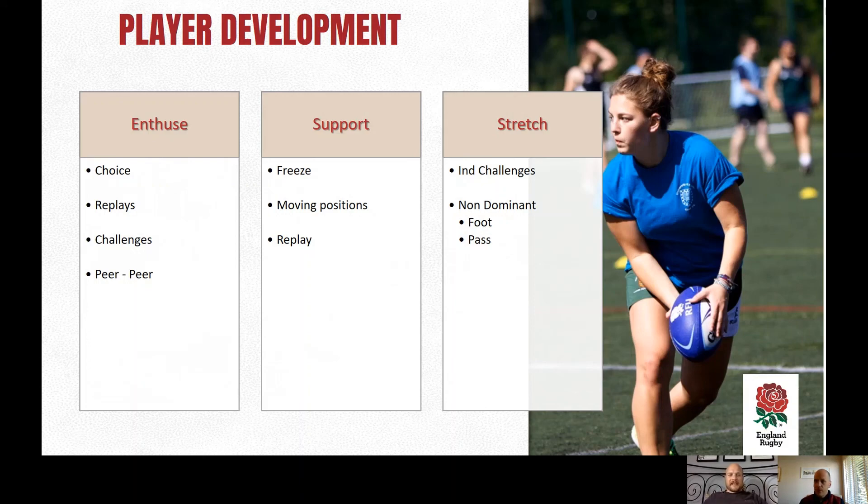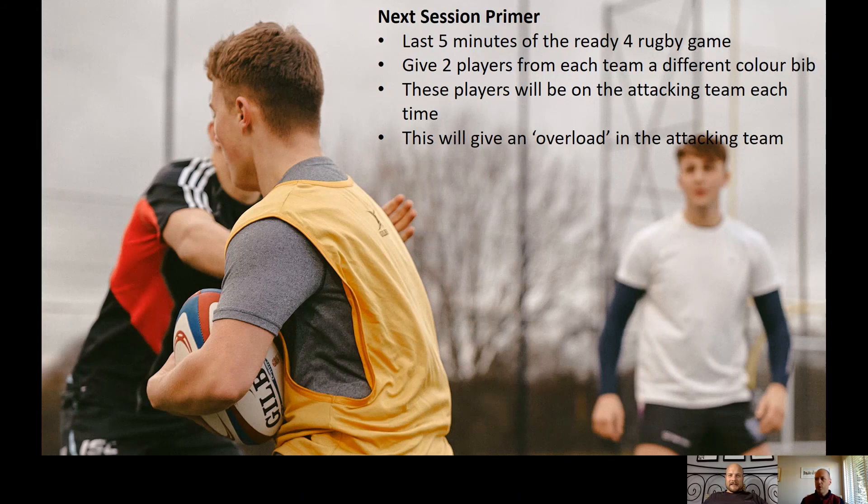It's tough coaching. Utilize players who aren't able to participate — through injury or otherwise — to play a role on the sideline, get them to notice things, give them clickers to count stuff. What we've tried to do in this series is look at how do you prime the kids for the next session — how do you make the players enthused about what's coming next so they're arriving already excited. We think about the progressions on the session plan — start to think about overloading the attack team so they can play with space and recognize it. What are some things you'd do towards the end of sessions to help players get excited about what's coming next?